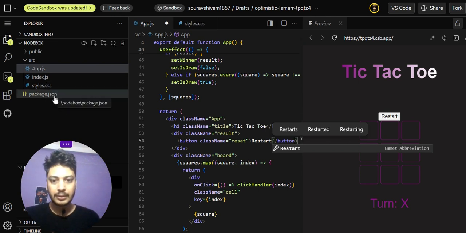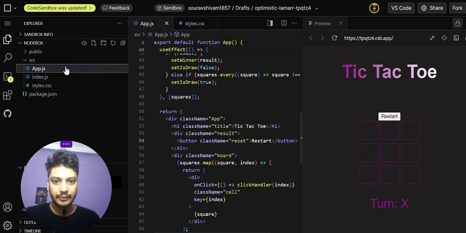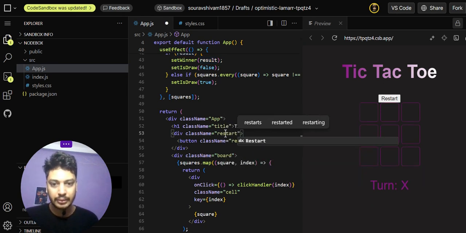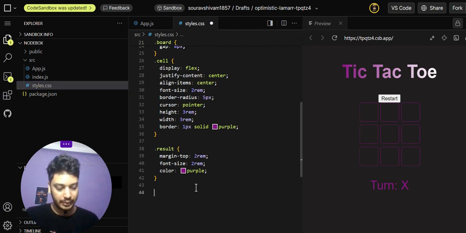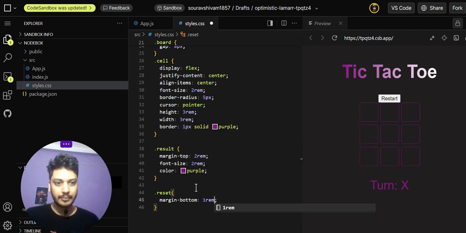Now let's go to style.css and write the style for this. Okay, let's create the dot reset CSS style property, inside which let's create margin bottom as 1 rem.